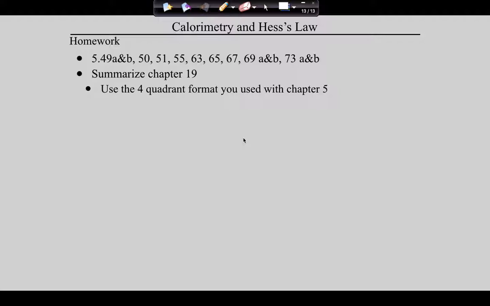So guys, in summary, here is where we're at. On Thursday, we will grade the homework that we sort of started last time in its entirety. Then we will finish what we need to know about Chapter 5 by looking at Hess's Law. That's the end of Chapter 5. Then, guys, on Monday, we will grade all of this, you'll turn in your Chapter 19 summaries, and we will get into entropy and Gibbs free energy, which is what Chapter 19 is about. Do you see how we're going to split that up?